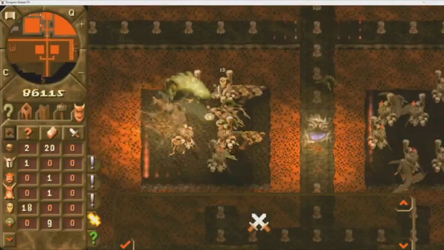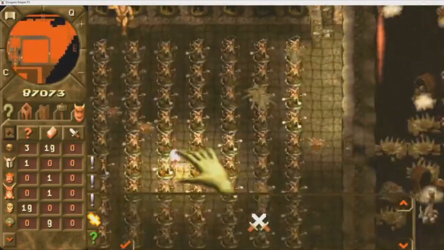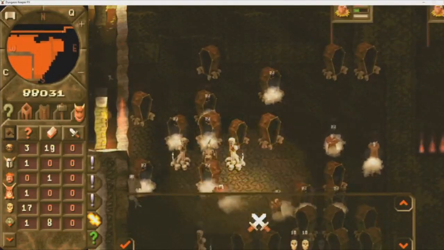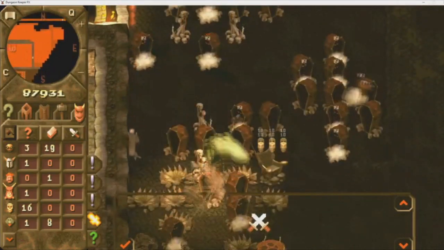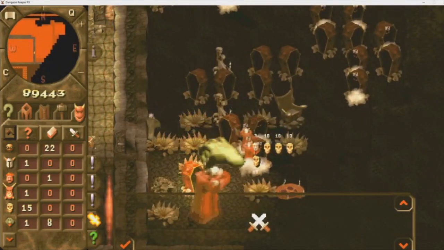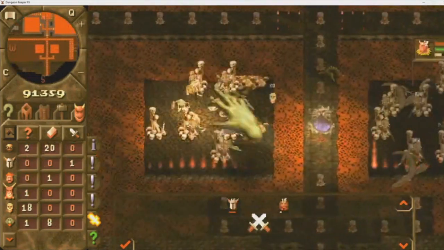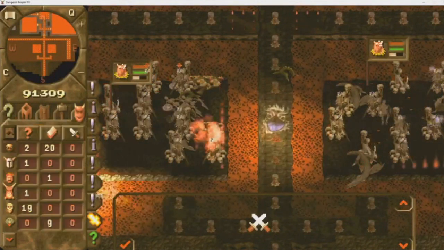I need more skeletons. In fact, I might as well just capture a few more guys. Keep them on Skeleton Island. Your minions are winning a battle. Your creatures are attacking the enemy.